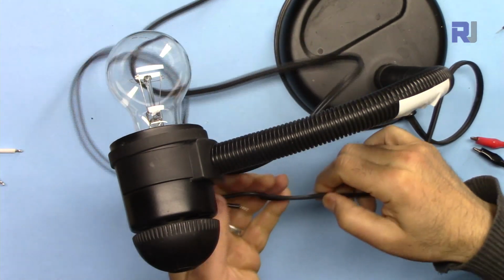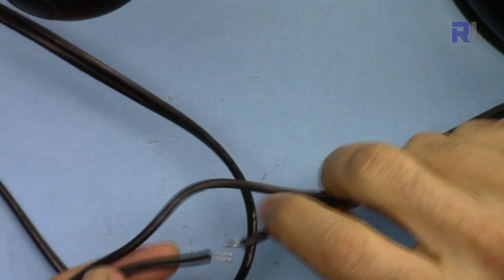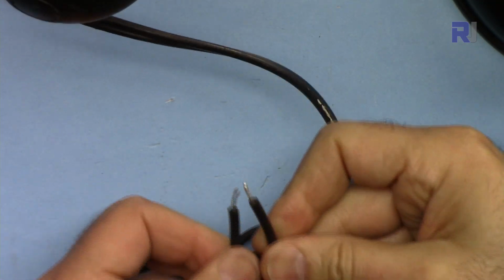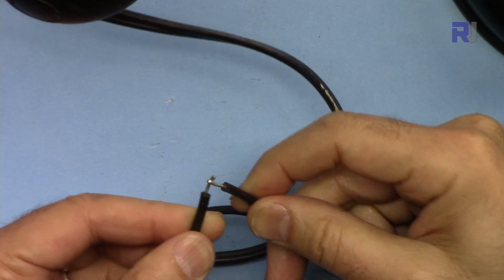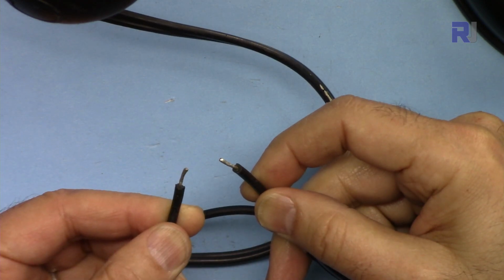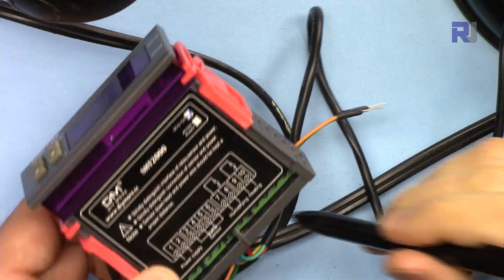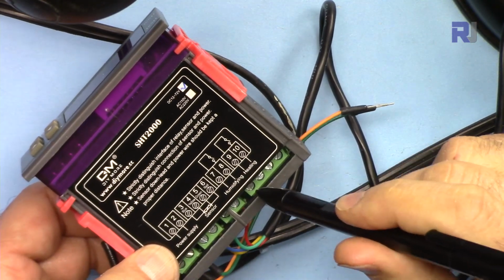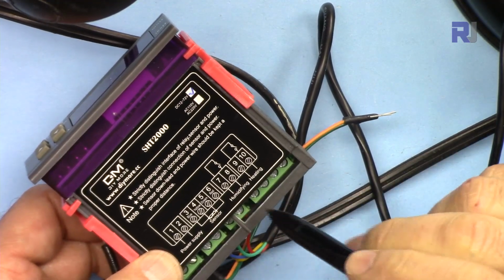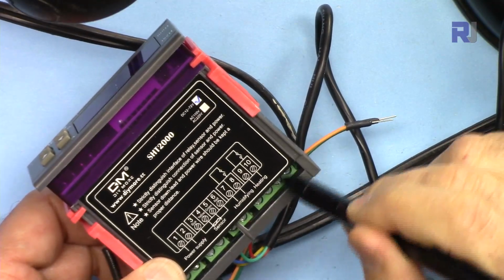But at the middle, I've disconnected this live wire, and these 2 will be connected to the relay on the module. The job of the relay is to switch or connect it to turn it on, and switch it off or disconnect it like that. So I'm going to connect the 2 terminals if I want to use it for humidity in these 2 terminals, and if I want to use it for temperature or heat control at these 2 terminals.